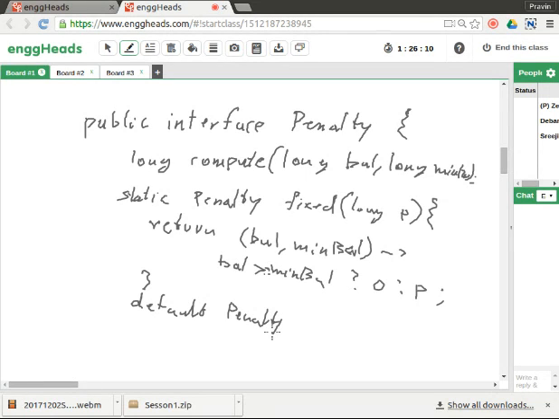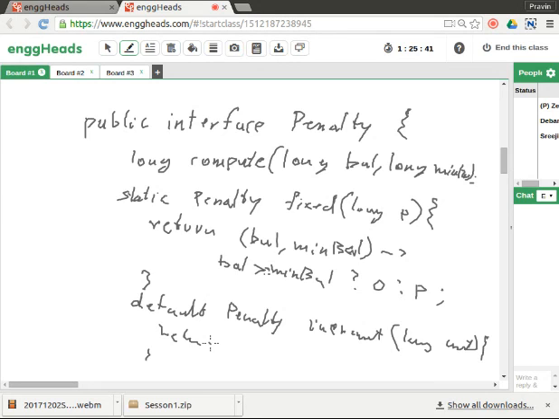And this might be saying increment the function, right? So increment by so much. And what we do here is, when we say return, this is given a penalty object.